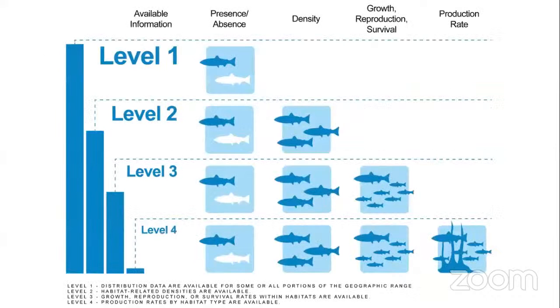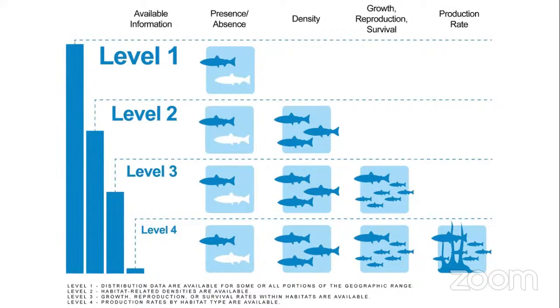And they have this really unique kind of hierarchy where they think about the most basic level. So level 1, the most basic level, is just presence absence data. So where do you see fish and where don't you see them? There is loads of information on that. It's relatively easy to get. The bars on the left represent basically how much information is available. Level 2 would be having both presence absence and some measure of population density. Level 3 also adds in information about growth and survival.